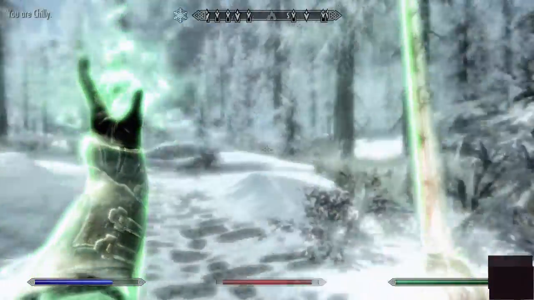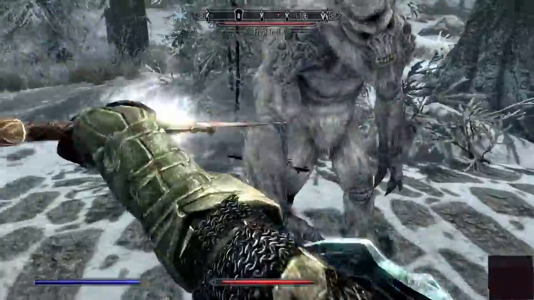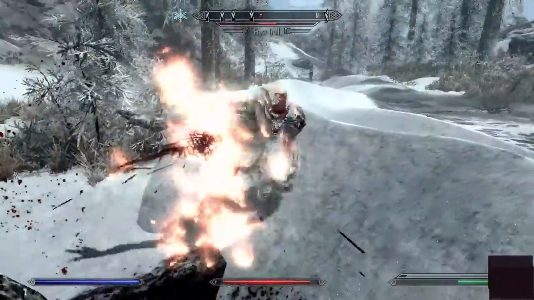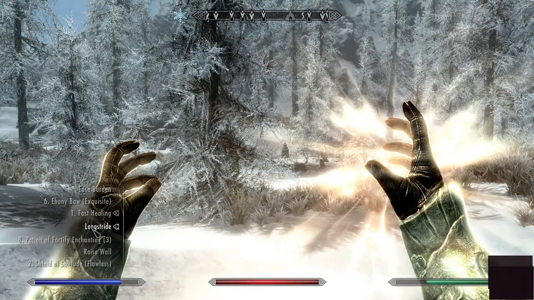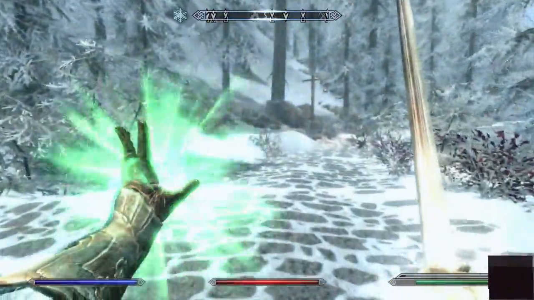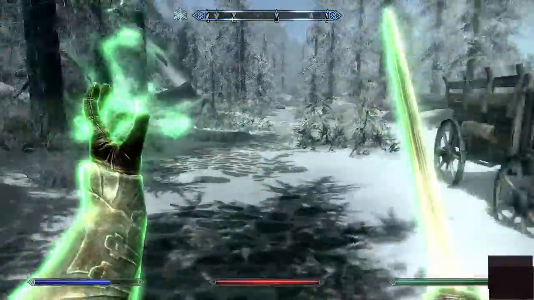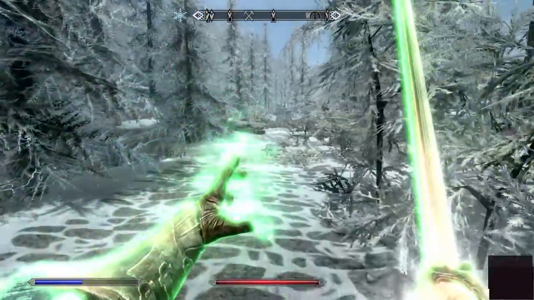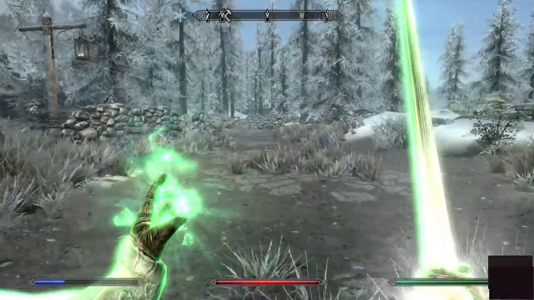Right, yeah, this is the way. What do we have now? A frost troll. Oh, well, he hits hard. Alright, the troll's down. Take that. Heal up. And Dawnbreaker. Keep moving. Last time I was here, I almost froze to death. Come on, let's keep moving.